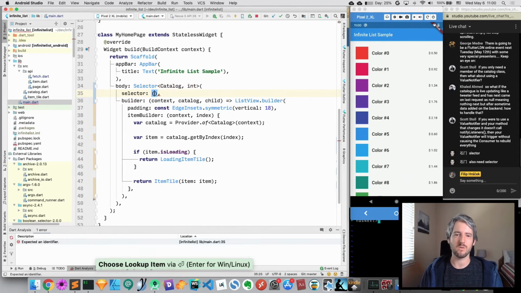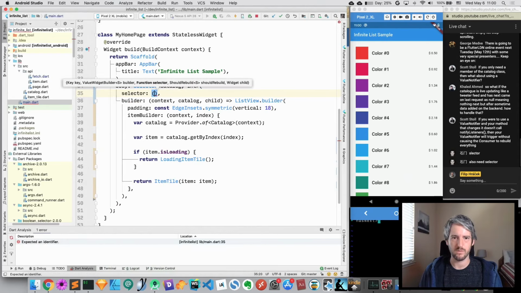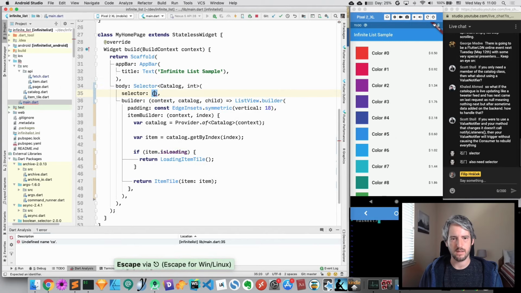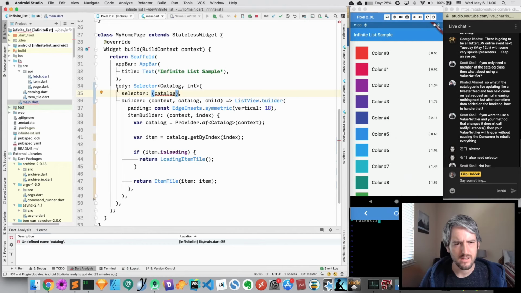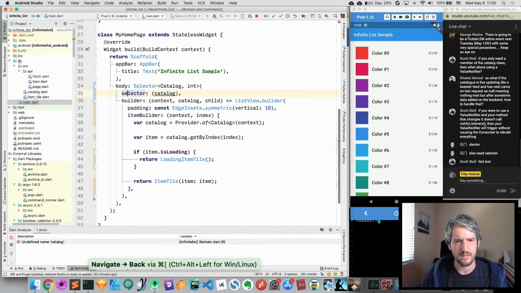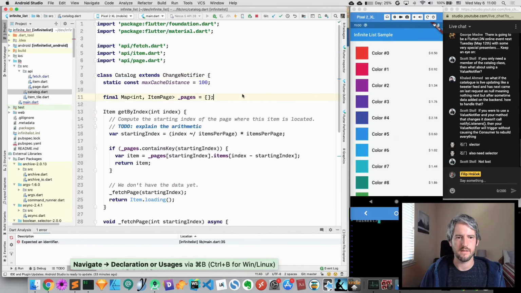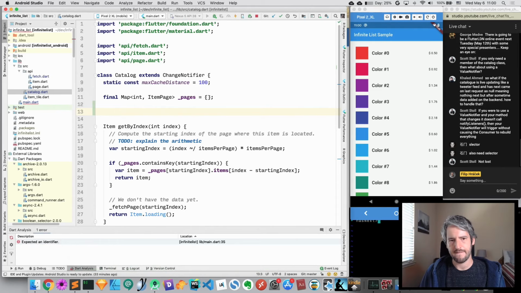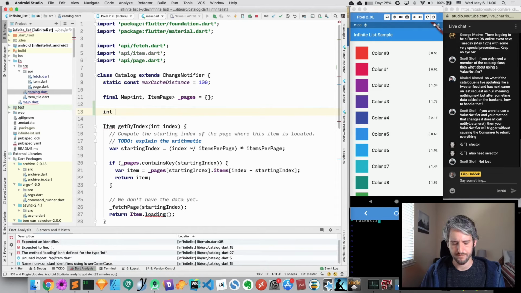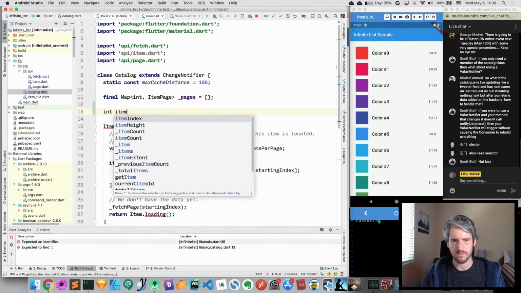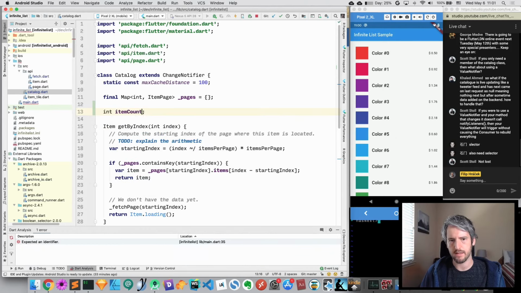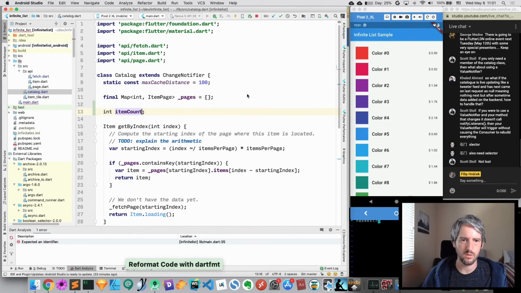So selector can give you catalog. Does it only take catalog? Oh, it takes context. Okay. And we will just add the item count, and again this is null, and once again we are not making it more complex than we absolutely need.